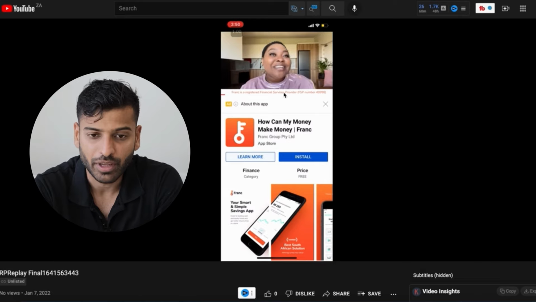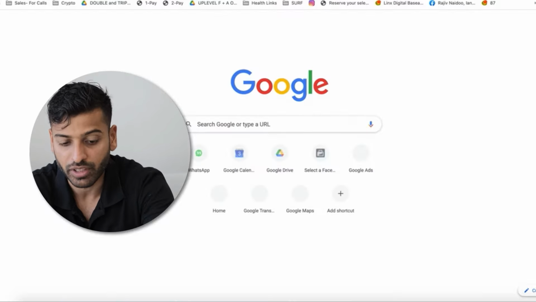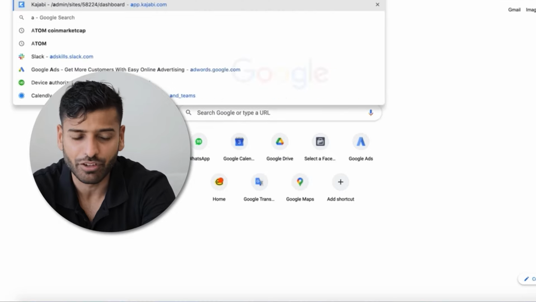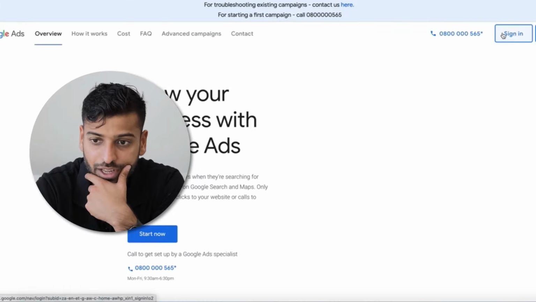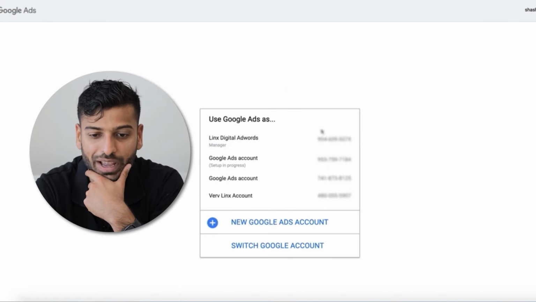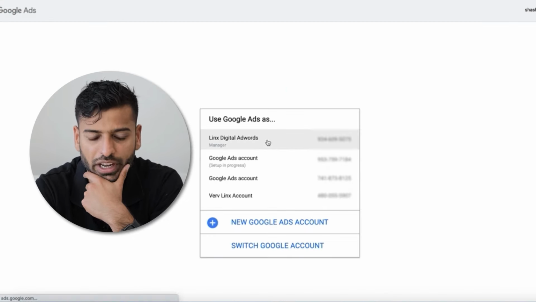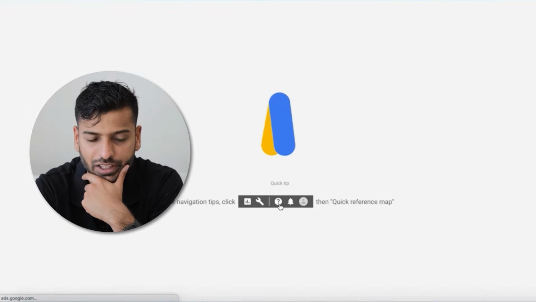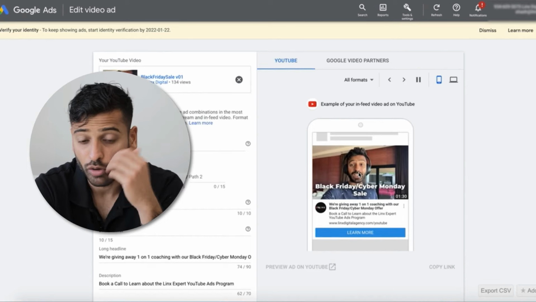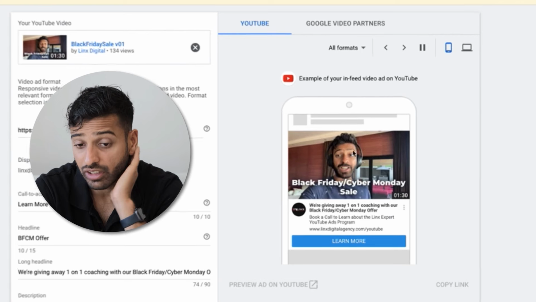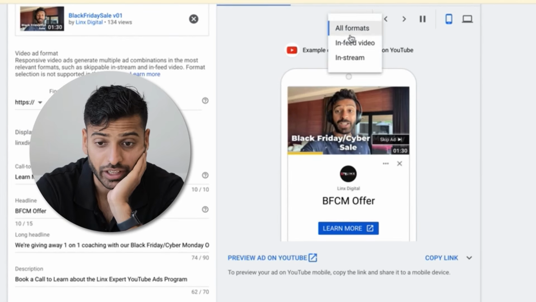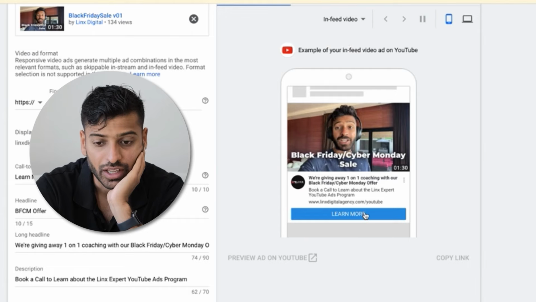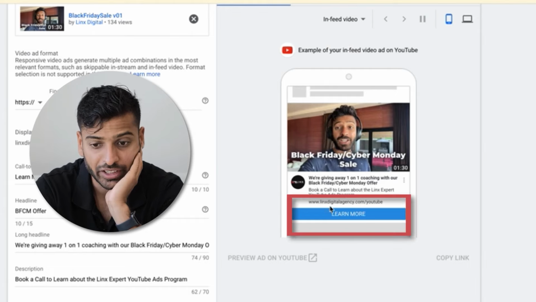However, with the responsive ads, I can show you guys what the responsive ads look like. The problem is I have not been able to find a mobile responsive ad here in South Africa. For whatever reason, it's not being used by advertisers here. But if we go in here into Google Ads, I'll show you what that looks like. So if you look over here, this is what it will look like on the mobile kind of ad. If you look at the in-feed video ad on mobile, you're going to have this big learn more button.